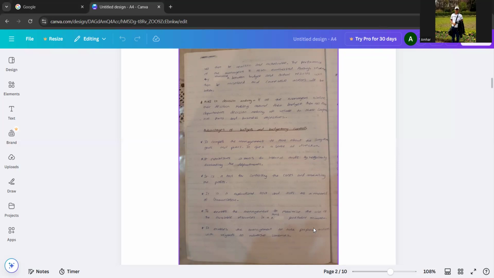So, what they are saying is budgets will help a business because budgets will motivate the employees or managers. Okay, so when looking at the budgeted figures and actual figures we will know whether the company has performed well or whether it has not performed well. So if the company has performed well, it will motivate them to improve the business, and if they have not performed well, they will take some corrective action to make the business successful. Okay, that is what they're saying. It will motivate the employees and all those people.